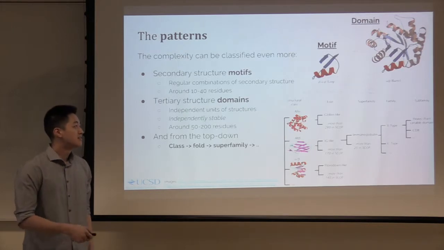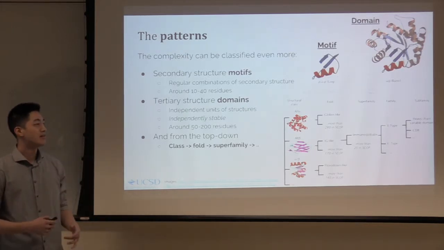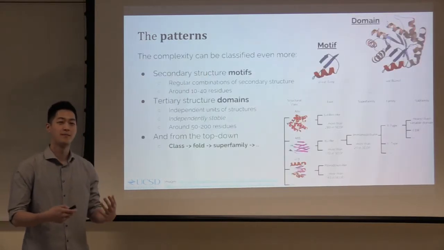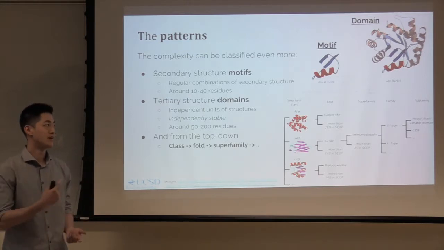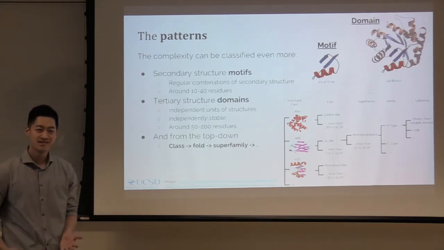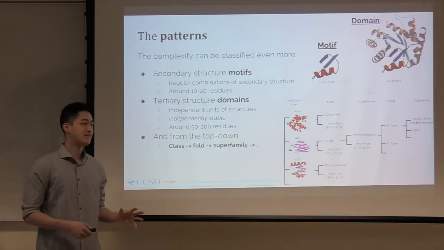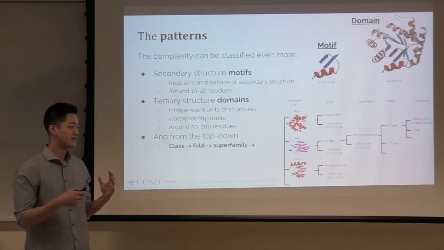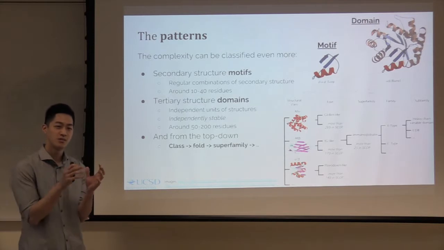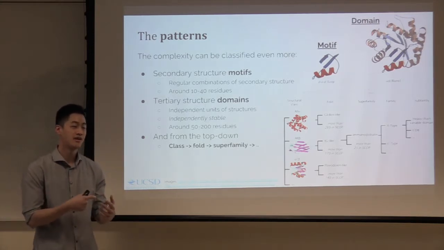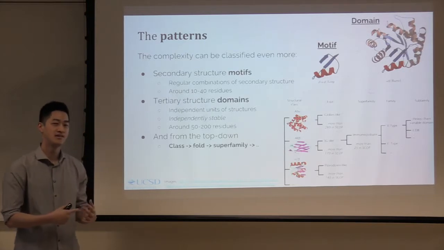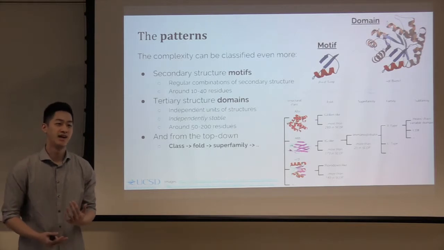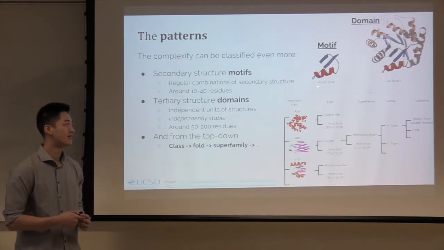Another thing that is commonly studied in structural biology is the patterns that we see. Secondary structures are patterns, but you can see even more patterns. People throw around words like motifs, domains, folds, families, superfamilies. It gets a little confusing sometimes, so the way I understand it is that motifs are really defined as secondary structure motifs. These are small repeating units of alpha helices and beta sheets that you commonly see. An example would be a helix-turn-helix motif, which binds to DNA a lot. And here's an alpha-beta loop.